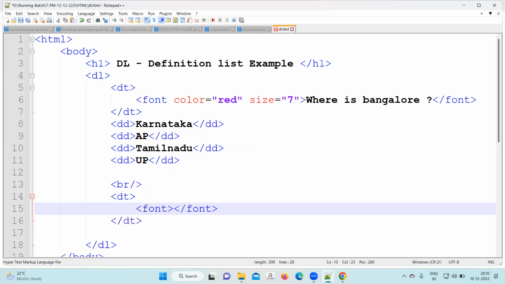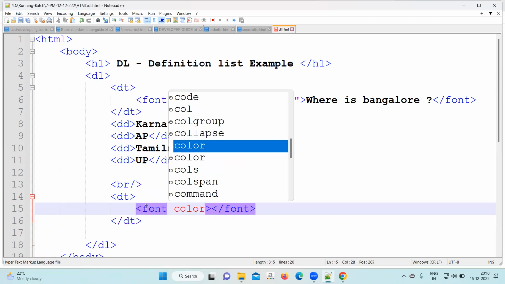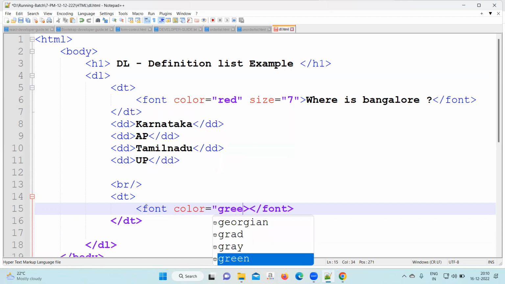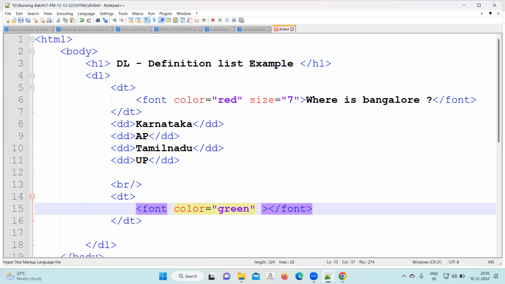Okay, write color, some color, green color, right, size keep same size 7. Okay, right below: How is Indian market?